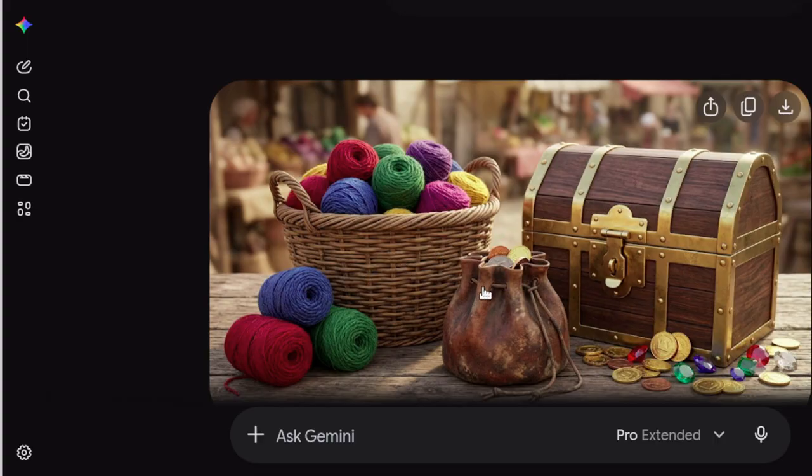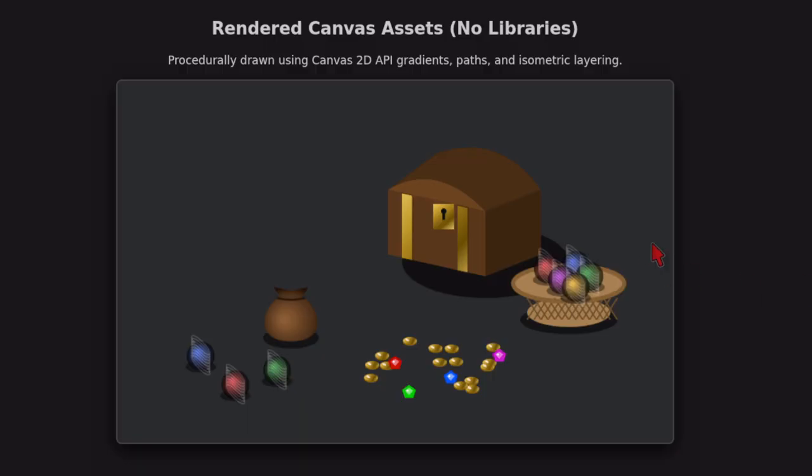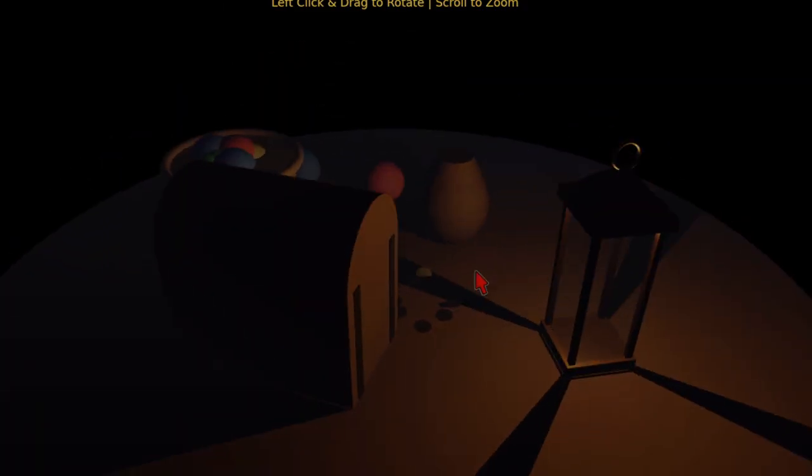An image is not the same thing. It's just a bunch of pixels. That's all that is. So I tried again. I clarified with Gemini that no, what I needed was a file, HTML and JavaScript code, right? And this is what I got. Very disappointing. And that is when Gemini suggested I use Three.js. And I said, okay, show me. So it showed me this, which is impressive, okay?